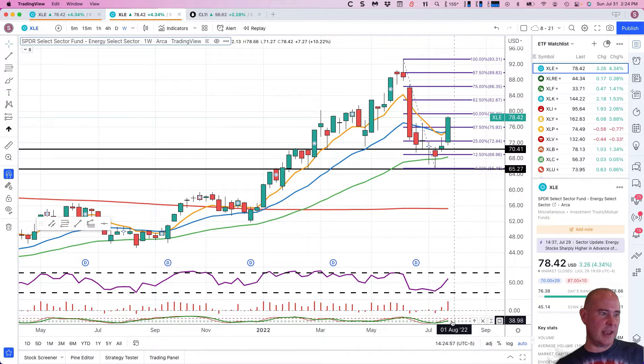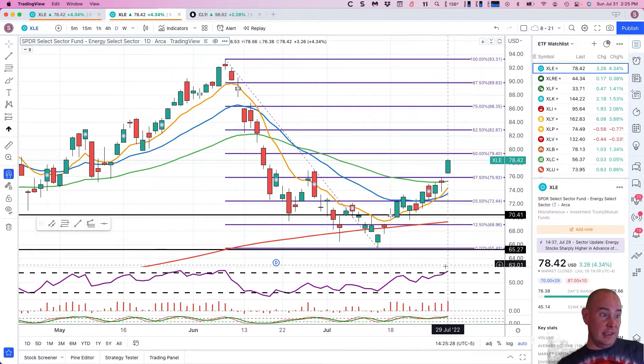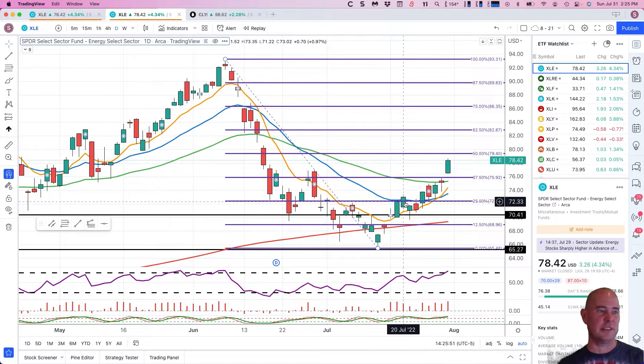A close below 73 puts me on hold for the time being. A minor pullback would be to this gap fill and essentially the 50-day exponential, which is hooking up at about 75.16. The weekly is in neutral and still turning up, so the pullback might not be extreme unless crude gets below the 200-day simple moving average. Upside targets are 79.36, then a gap to 82.38, and the harmonic at 82.87. Anywhere in here is a potential reversal zone with daily cycles at the top and overbought conditions.